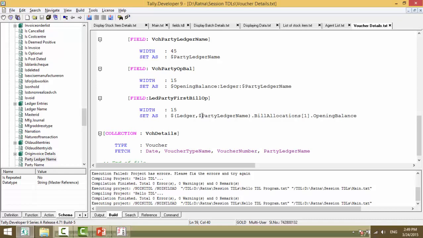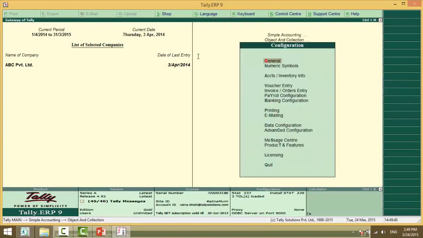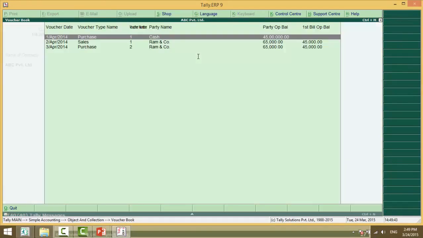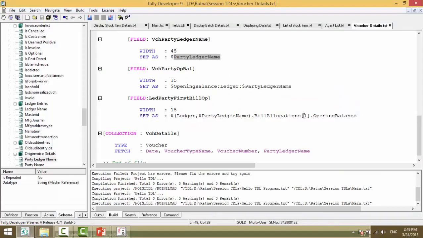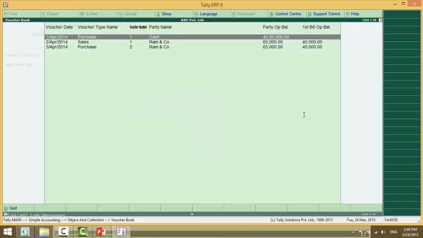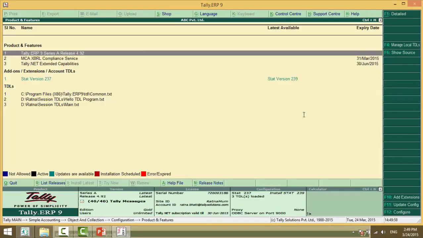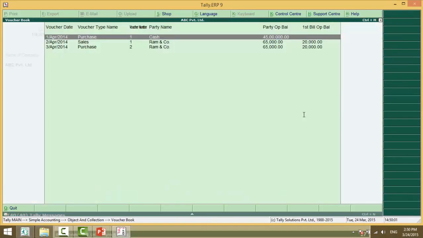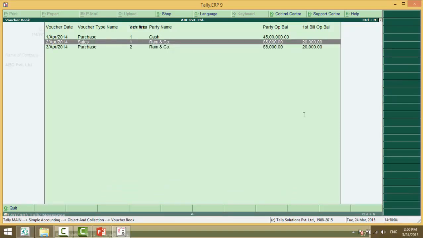The dollar will be at the beginning for this method. Now this dollar is an object identifier formula from this value. And now when we refresh Tally, we are getting the values. See, right now we are getting 45,000 because we have asked for the first bill. Now if you want the second bill, you can say 2. F12, TDL, F4. You see this? We got this difference.